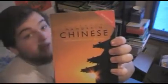Then you have the Colloquial series. This one's Colloquial Mandarin Chinese. I really like the Colloquial series a lot. It's really based on dialogues, and so listening. It comes with audio, it comes with CDs, and you go dialogue by dialogue. And every dialogue, you learn the new words and the new grammar that's introduced in the dialogue. So everything's really progressive, and by the end of the book, you can definitely call yourself intermediate.